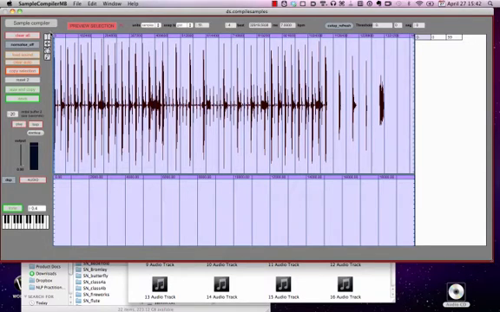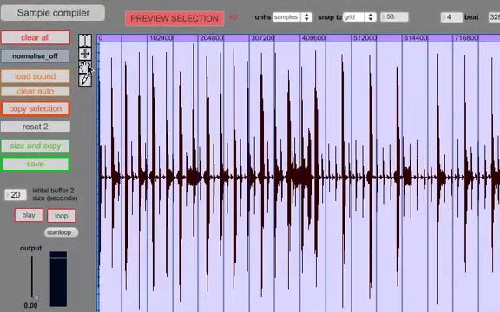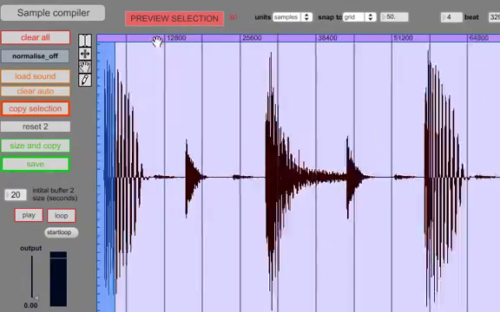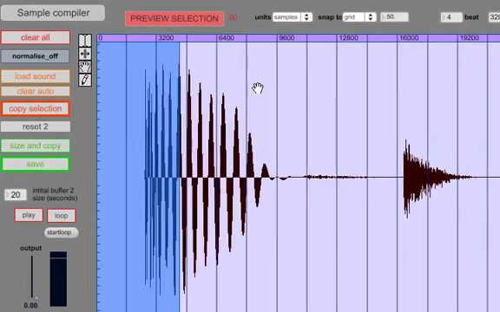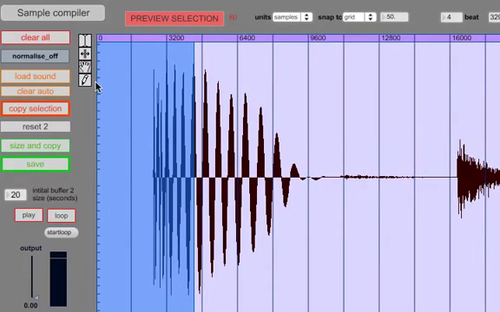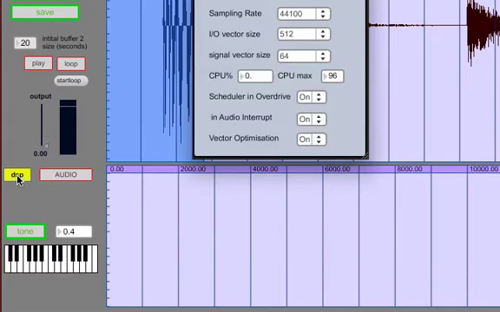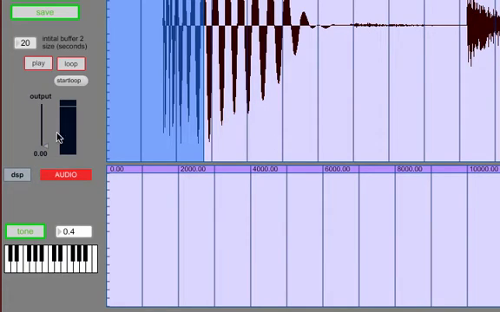You've got the usual Mac window scrolling tools here. Not the most wonderful, but they work. So if we go to the hand, the first thing we want to do is scroll in enough to be able to see where the samples start and stop. Then go back to the beam tool. Now, next thing to do before we can hear anything is obviously check the DSP to make sure you're using the right device if you haven't done already. Turn the audio on. Turn up the output.